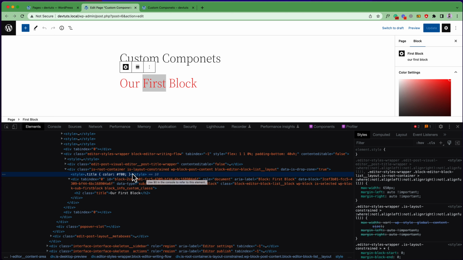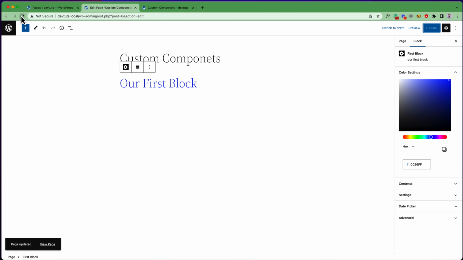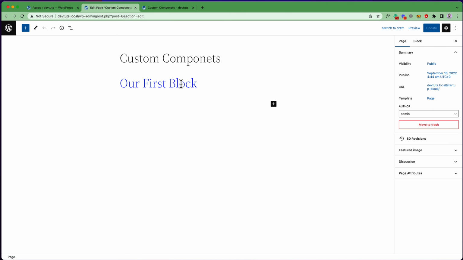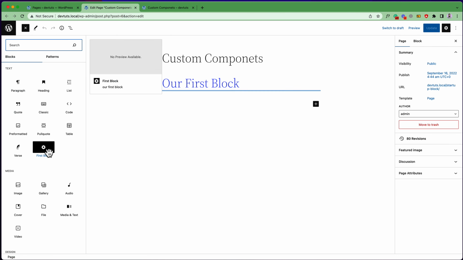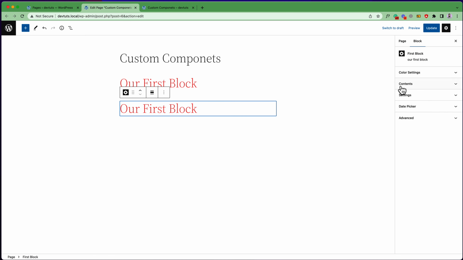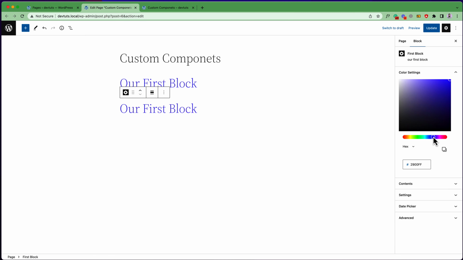Update and refresh, and you can see it is working fine, that's great. But add another block and try to change the color, and you can see both colors are changed. Our blocks should work individually, but they are not, because we are using the same selector, I mean the same class. So how can we protect this so that our blocks work individually?